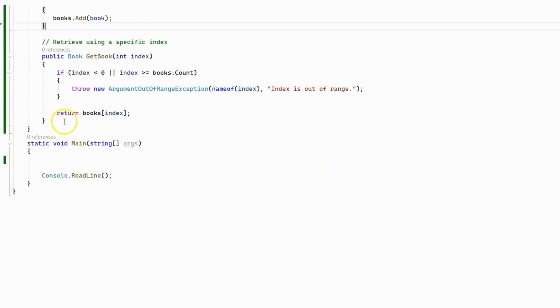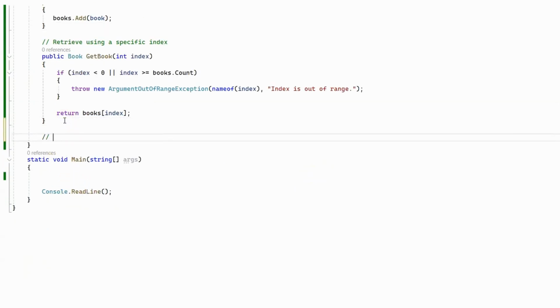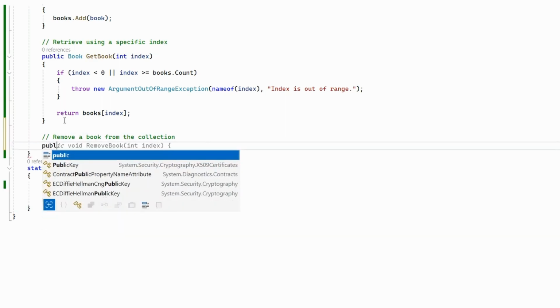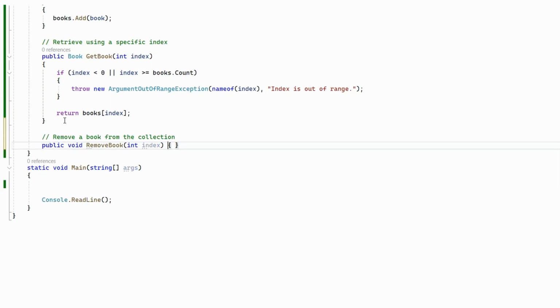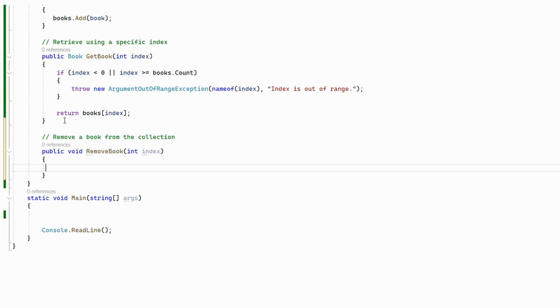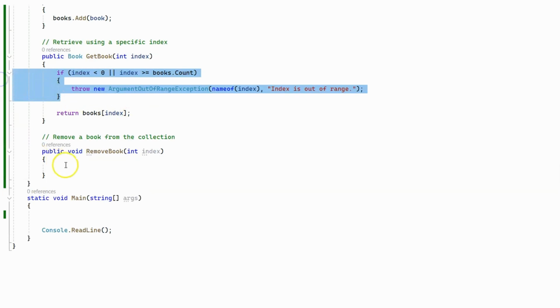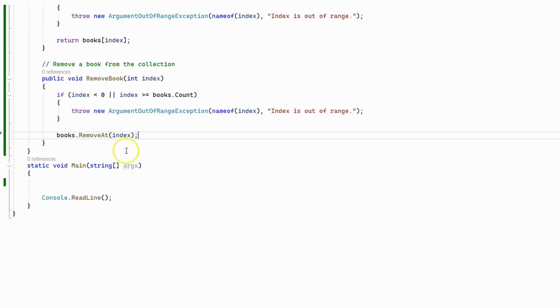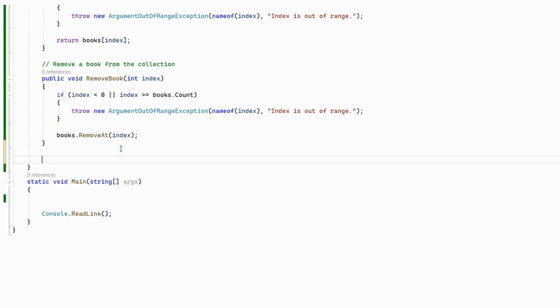and we're going to add another method to remove a book from the collection, and public void RemoveBook, and we're going to copy this, and we're going to have books.RemoveAt(index), and we can also have a method to retrieve the count of our collection.